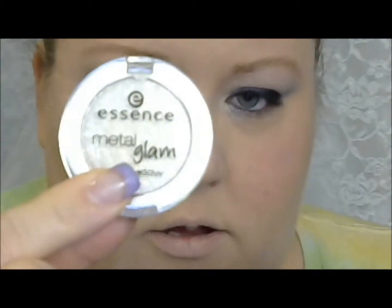And for my brow highlight and my inner corners, I'm using this right here, the Essence Metal Glam, in Golden Up. And to top everything off, I'm going to, excuse me, use NYX Roll-On Shimmer in Platinum. But I'm not going to roll it on, I'm going to brush it on.